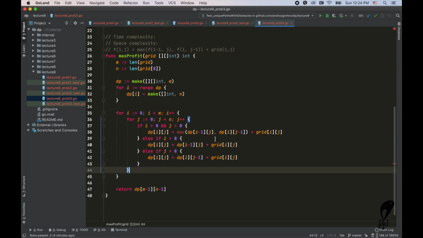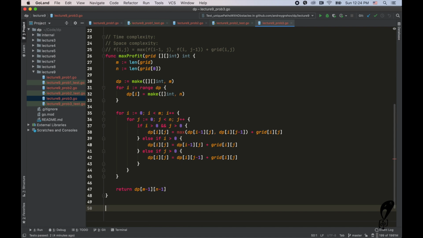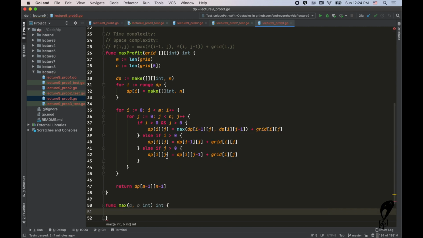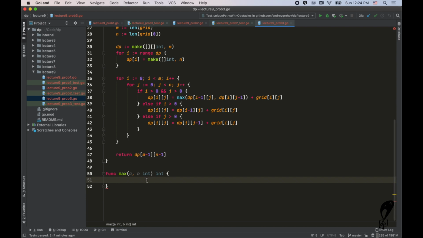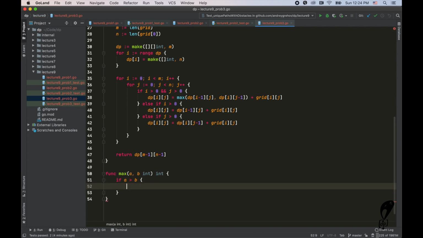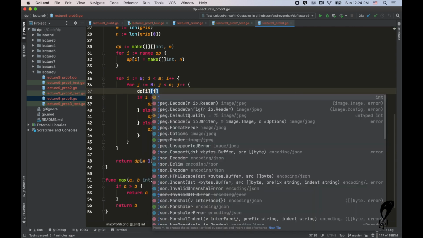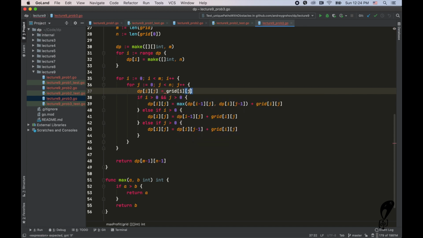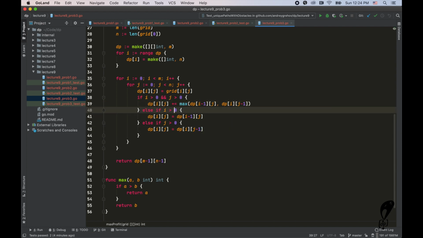By the way, you see, we don't have a max function here. Let me define it real quick. Again, it's a shame that Golang doesn't have those things. Actually, there is a function max in Golang. It's just in the package math. But it's not working for integers, just for float, I believe. Cool. And then the last thing here, you see, we have grid ij, we always add it no matter what. So we can say dp of ij is grid ij, and then instead of having it here, we can just add it like so.